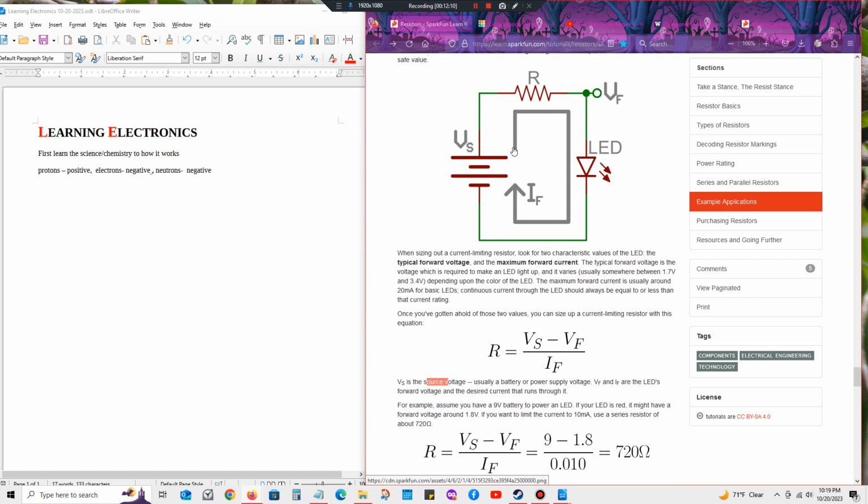So it kind of makes sense. They have this symbol in here, and it's going this way from the battery, looping down. Here's the LED, and it's going up, like it's going back to the battery. You got to have some sort of resistance. You got all this energy and electricity from the battery, and you want to resist some of that. You don't want all of it going to the LED.